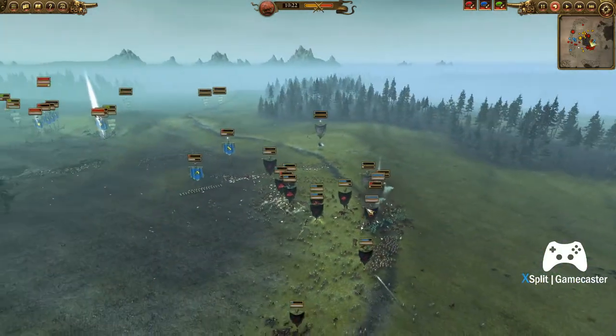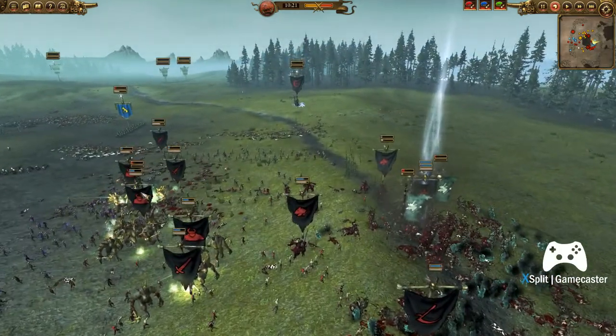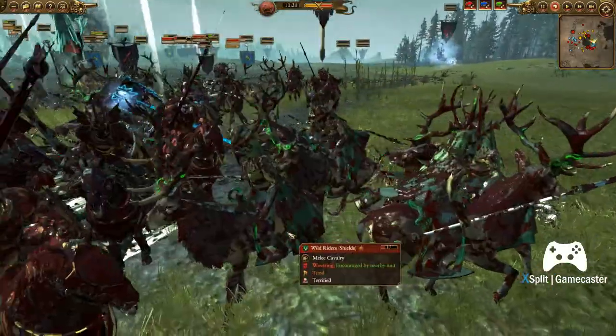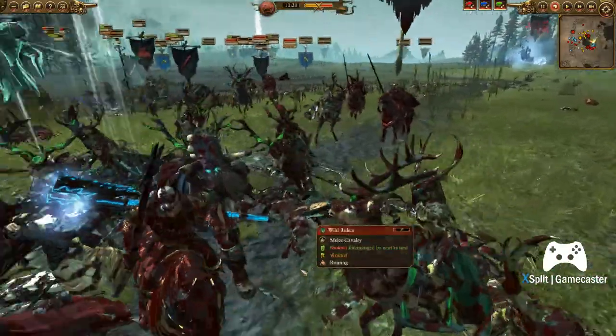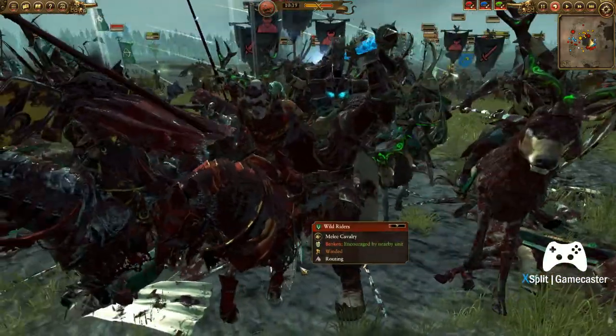So over here, thankfully, they still got the Black Grail Knights. We've still got some Crypt Horrors. We've still got Heinrich Kemmler, and more importantly, we still have Krell. Where is Krell? He's right here. About to kill a vampire. Wow.